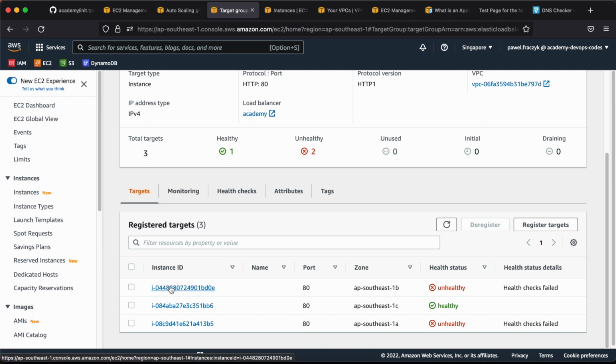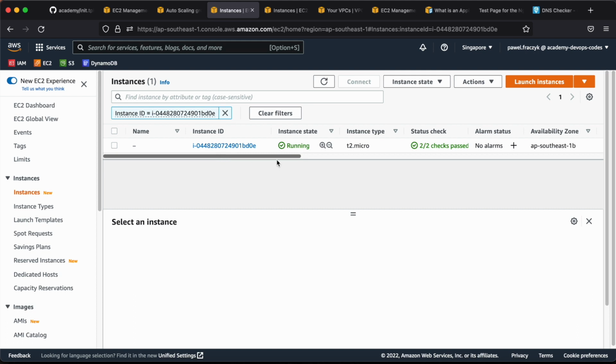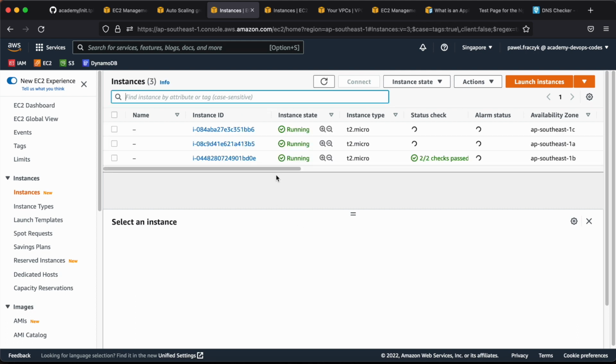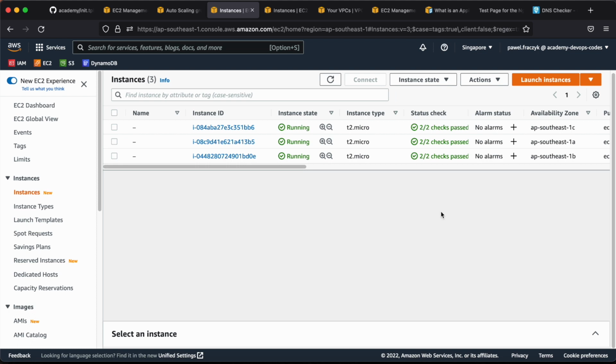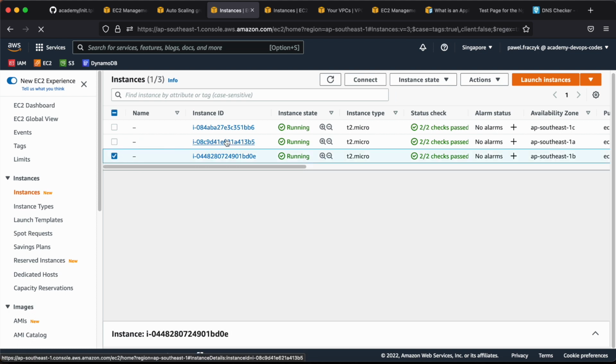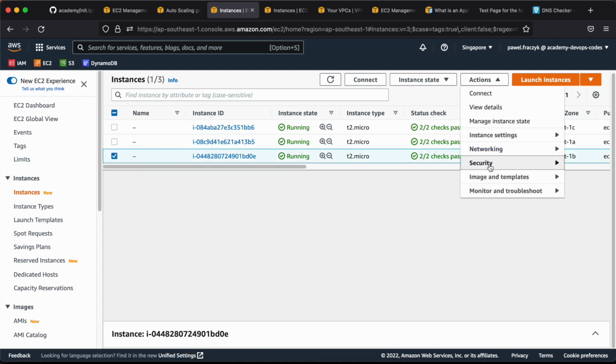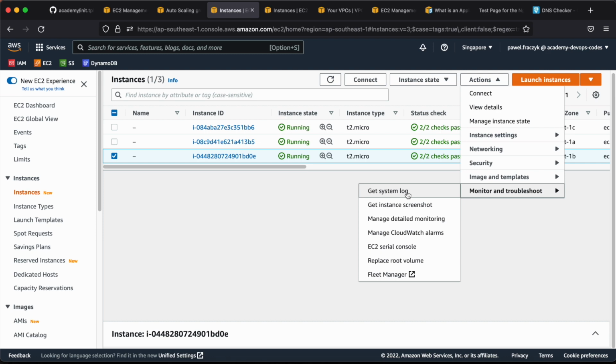That makes me quite curious why these two instances are unhealthy. Looks like Nginx hasn't been executed there. There might be some problem. You can go and check the system log.